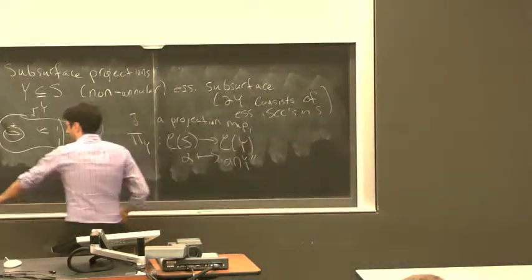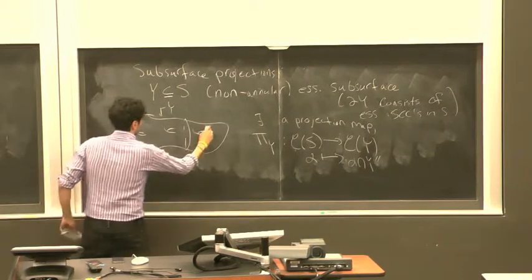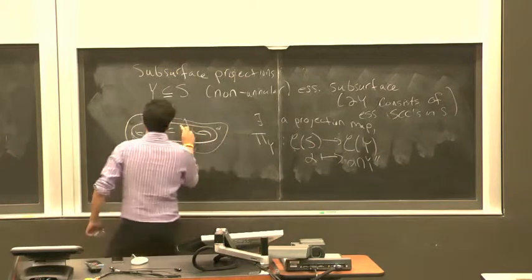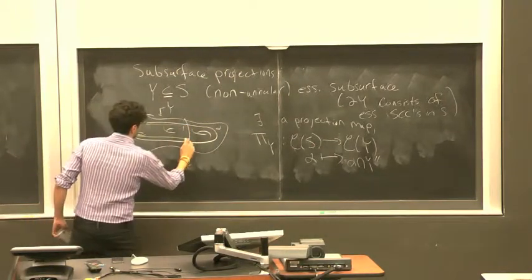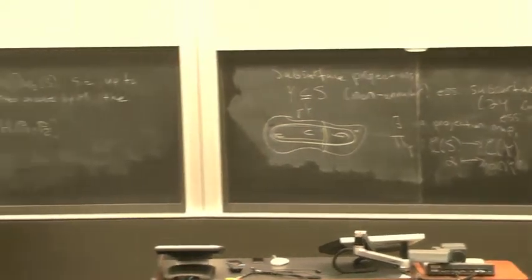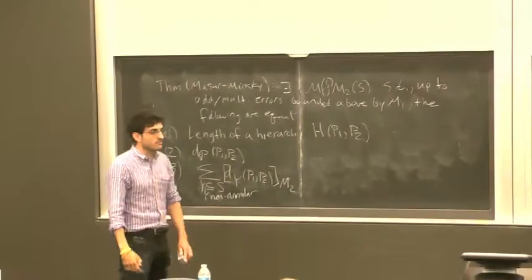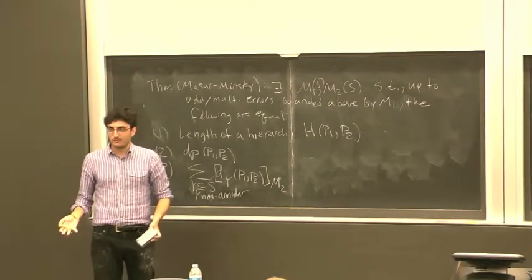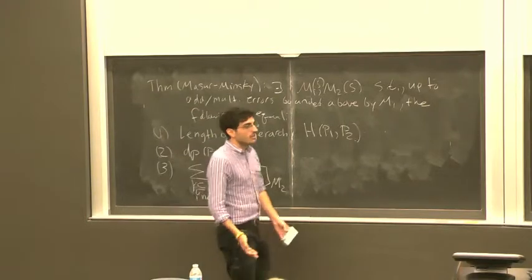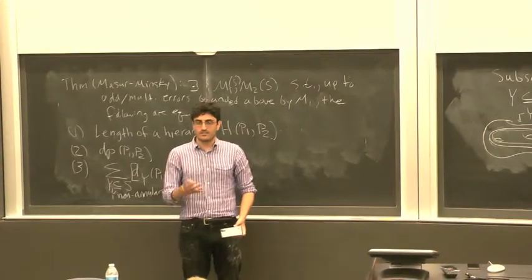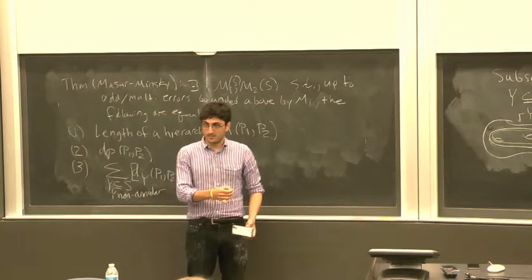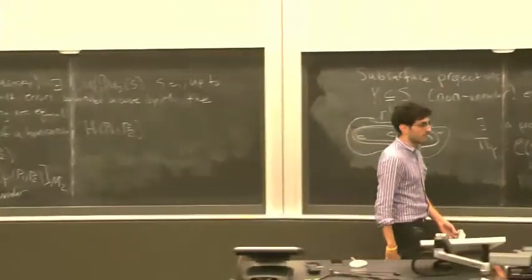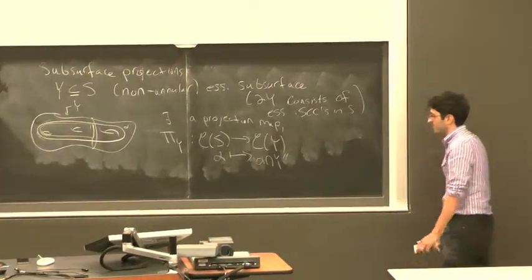So as an example, if this is alpha, then this could be its projection to the curve complex of Y. So there are obviously many choices that you could have made, but at least coarsely, this is a well-defined map, because all the different choices I could have made land me in some uniformly bounded diameter subset of the curve graph of Y. And if I'm interested in studying coarse geometry, that's good enough for me. Okay? So this is the projection map.